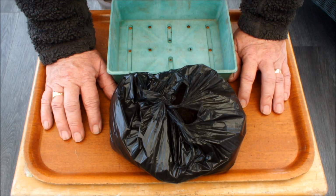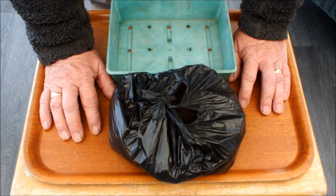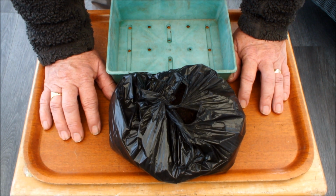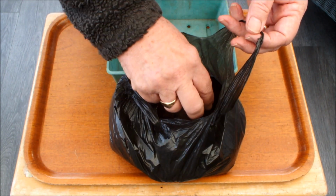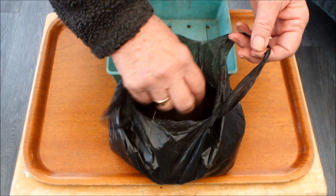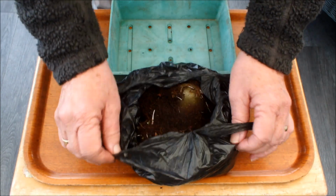And I think we'll make it a bit of a contest. Why not? Yeah, why not? So let's see if these 2 potatoes have produced any shoots and any roots. And if they have, I think it's time we move them on. Wow, I can see Nemo already. And I just opened the bag. Let me have a look at this. I don't know if you can see in there.